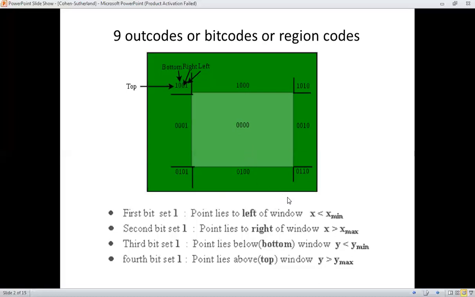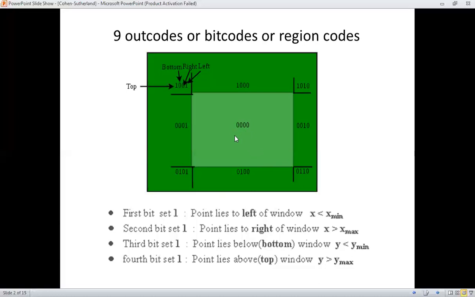I hope you can recall there was a very strict formula whenever we are performing the clipping operation. Let's assume there is a dot within this particular window, and let me take it as x comma y. This x value, with respect to the left and right, we call x min and x max respectively.